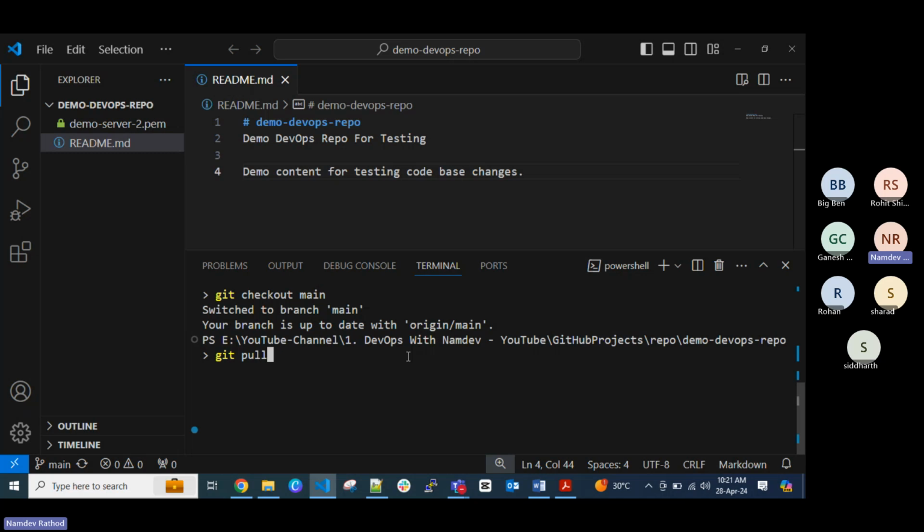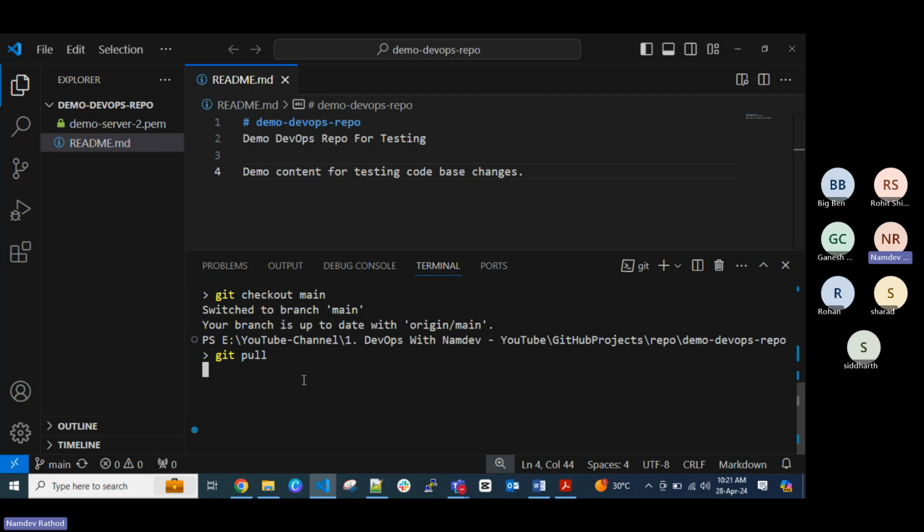If you do git fetch, whatever new branches are added in the remote repository will be synced into our local machine in Visual Studio Code. But with git pull, whatever changes happen in the remote branch, only that particular branch's changes will be reflected here in the local. Because I just checked out to the main branch here, and I'm just doing the git pull.